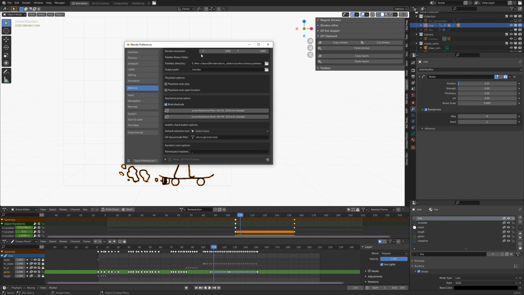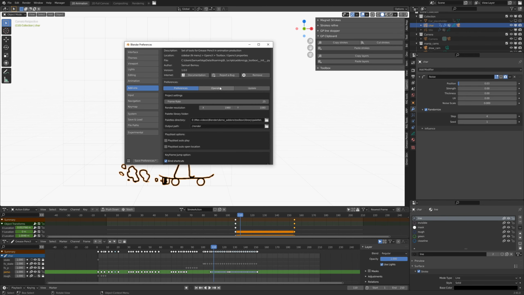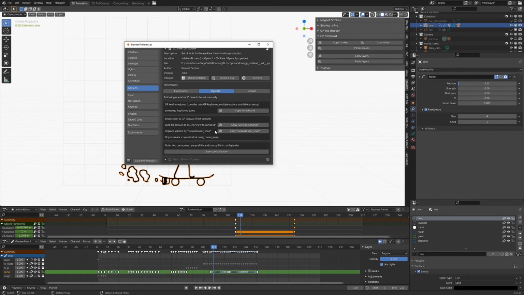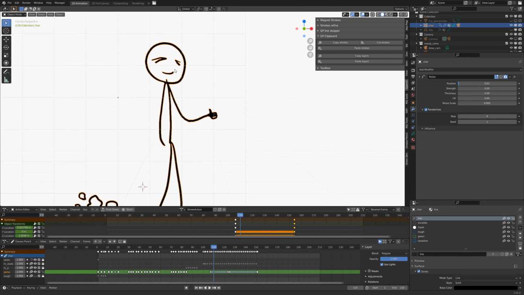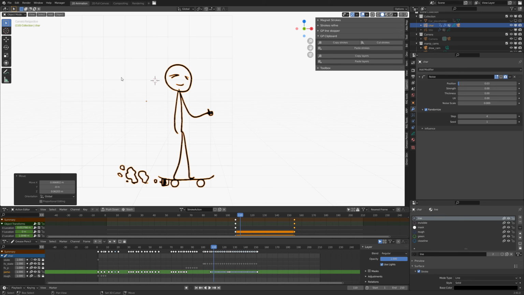There is also a shortcut that I didn't bind here, but you can see here, just to snap the cursor on the canvas of the grease pencil, because when you move your cursor, it's not taking into account the grease pencil plane, and it acts on the selected grease pencil object you have, and it will snap on the view plane.